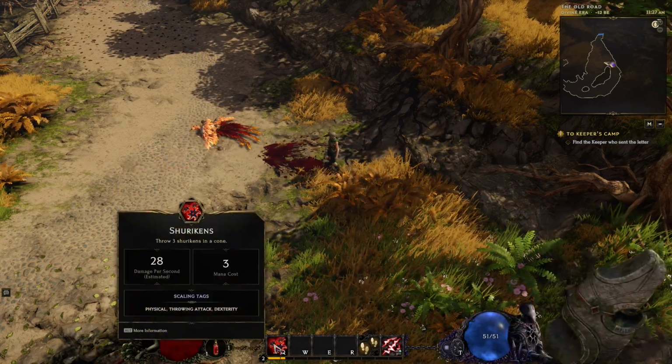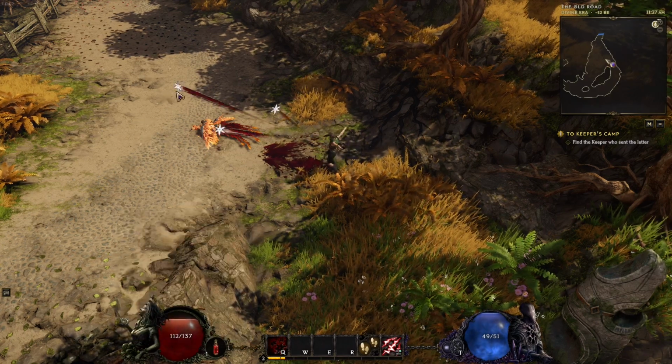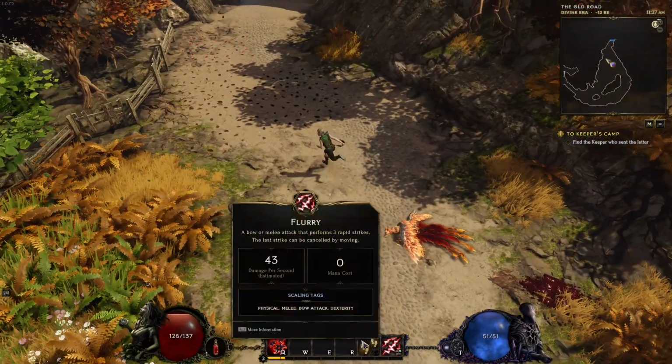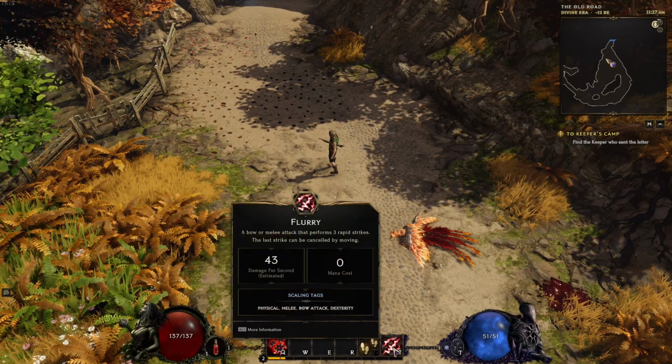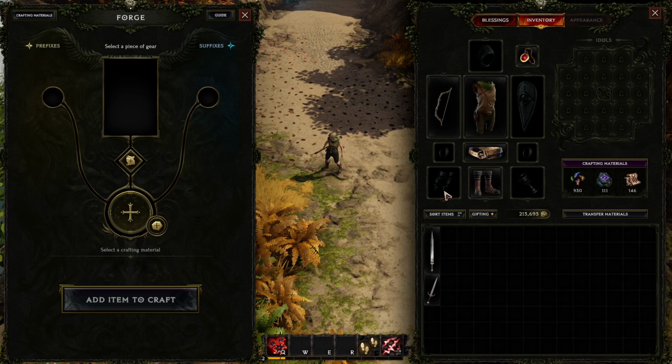Okay. Let's see. Throw 3 shurikens in a cone. Well, that's fairly easy to understand. I don't think it really complements our bow ability, right? It's not something that feels that special.